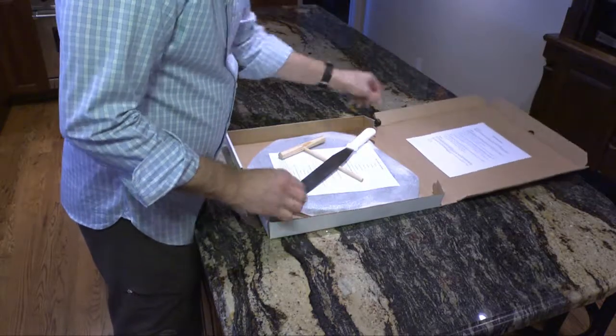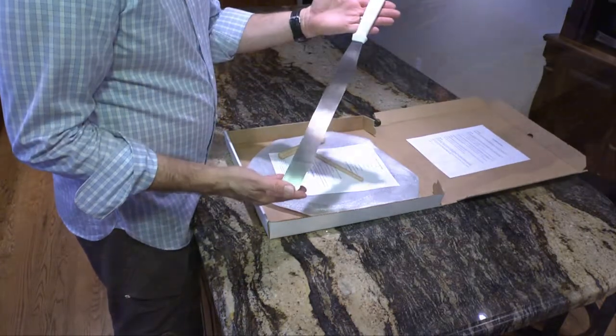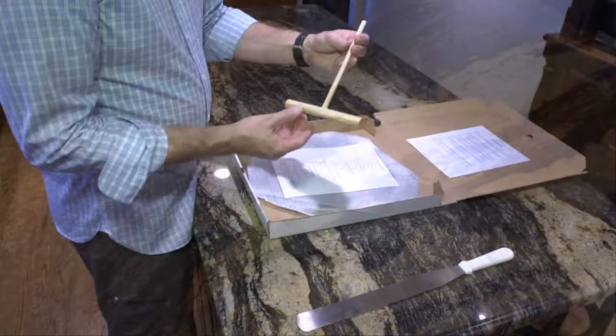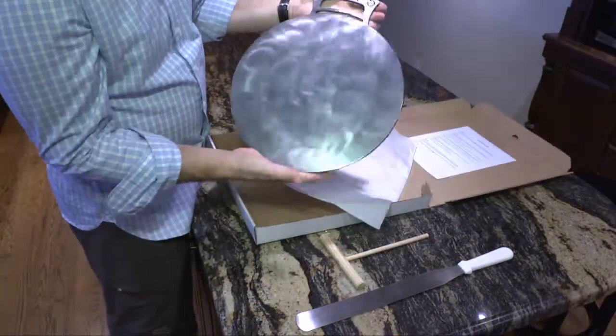So what comes in the Crepe Pro kit is a 14-inch flat, straight spatula, the T-handle, and the Crepe Pro pan.